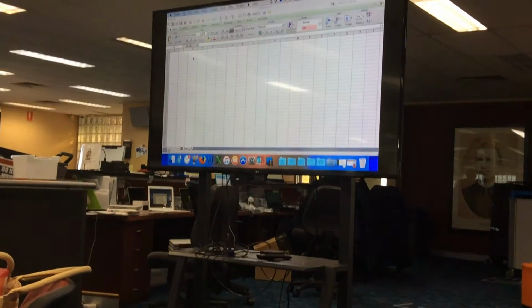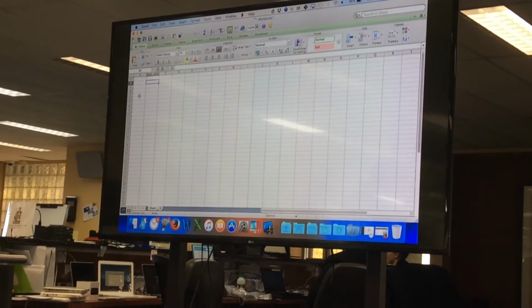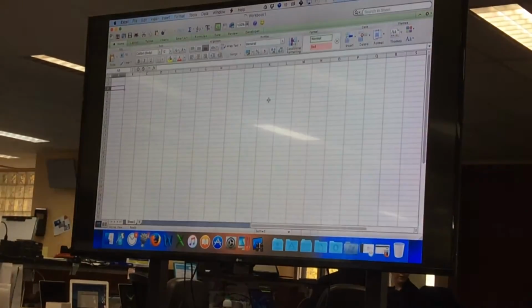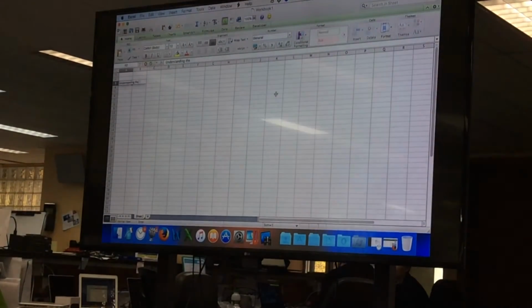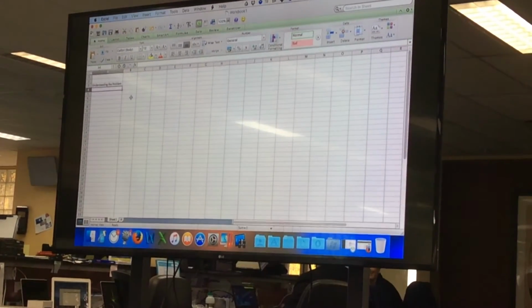Bar graph. So the easiest way to do that, gentlemen, is on the left-hand column, you're going to start by putting down all the tasks you're going to be doing. Now, if by chance you don't know what those tasks are, you might just go with the standard descriptors of the 5 stages of the project life cycle. That's fine.